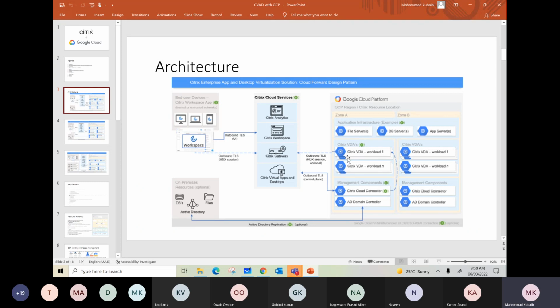All the information between your cloud connector and your public cloud, or on-prem hypervisor, gets sorted through the cloud connector. For details on what is actually happening and what the cloud connector is responsible for, there is an article you can refer to. But at a high level, just remember this is a bridge between your Citrix Cloud and the public cloud or your on-prem hypervisors.